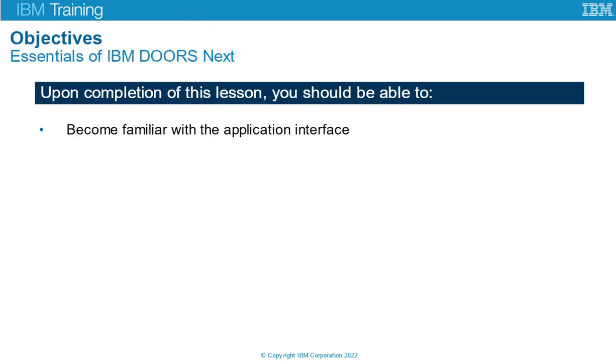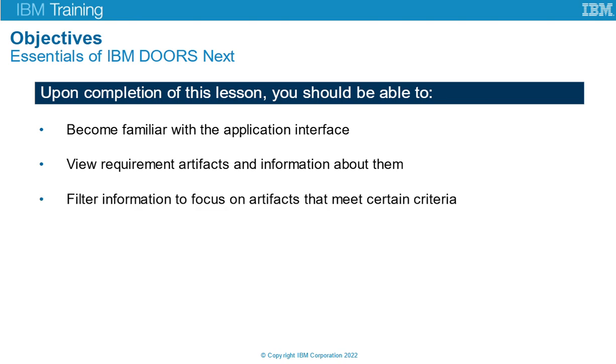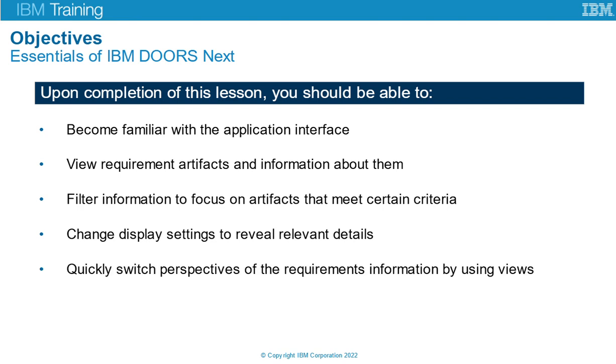After completing this lesson, you should be familiar with the application interface and be able to view requirement artifacts and information about them. You should learn how to filter information to focus on artifacts that meet certain criteria, change display settings to reveal relevant details, quickly switch perspectives of the requirements information by using views, and be able to comment on artifacts to collaborate with other users.